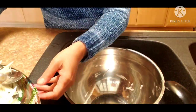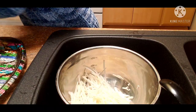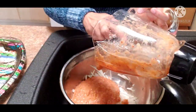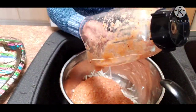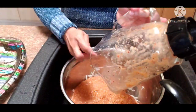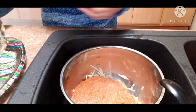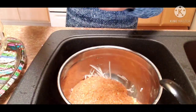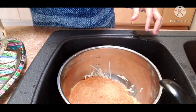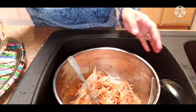Alright, now the next step — I'm putting all of that together: my shredded radish, the blended garlic, onion, and radish, the chunk of radish, my salty shrimp, and some two spoons of hot pepper. My eyes are burning because of that onion. And I am going to put some powdered beef stock — now you don't have to, that's optional.